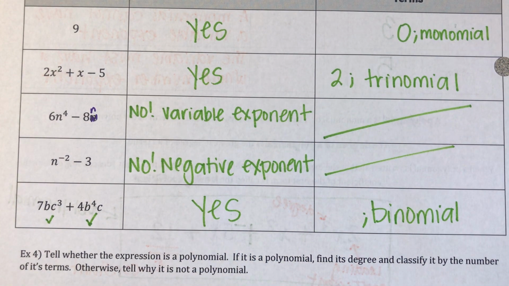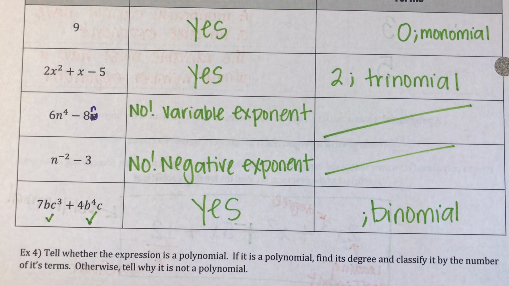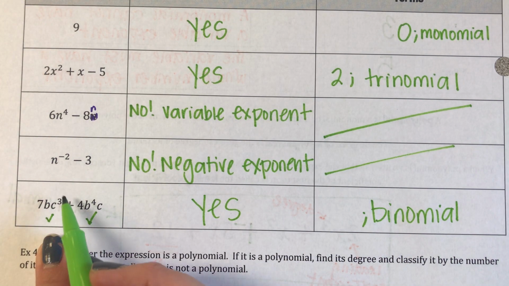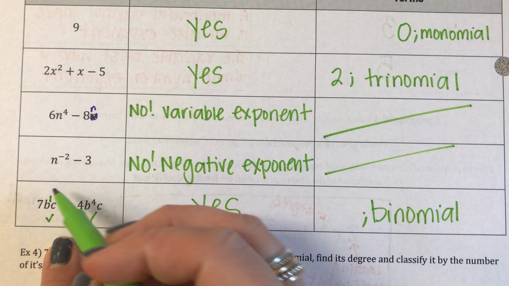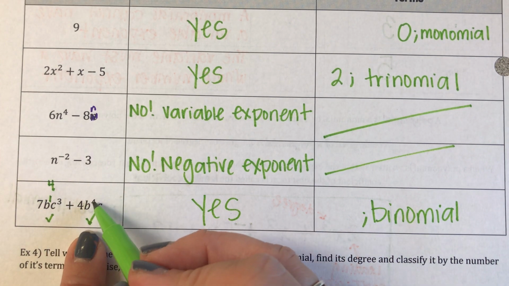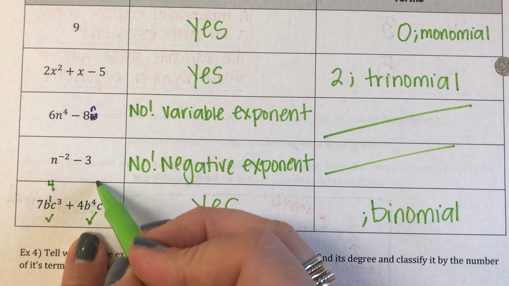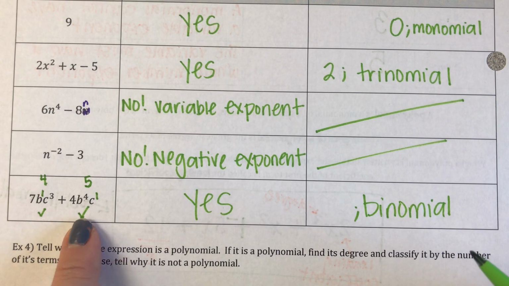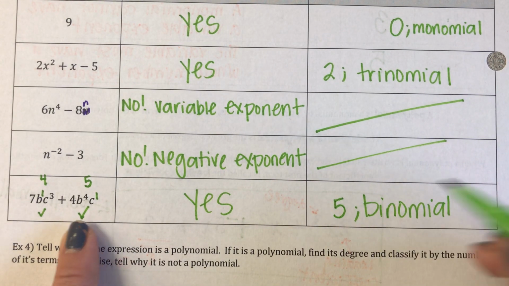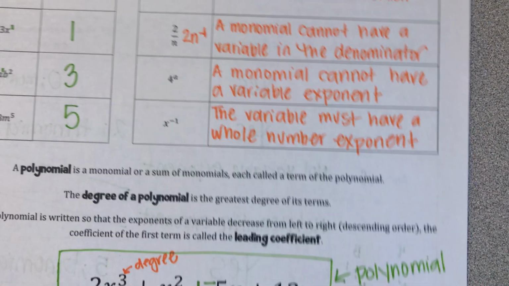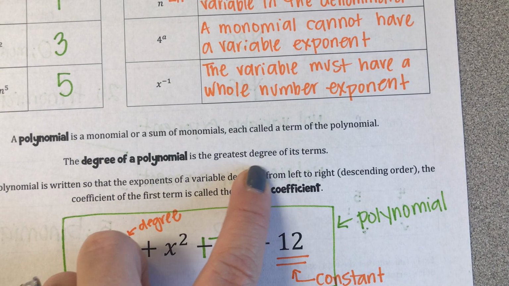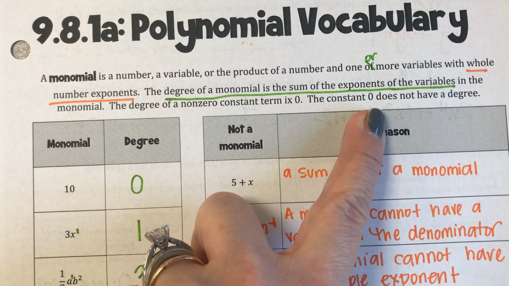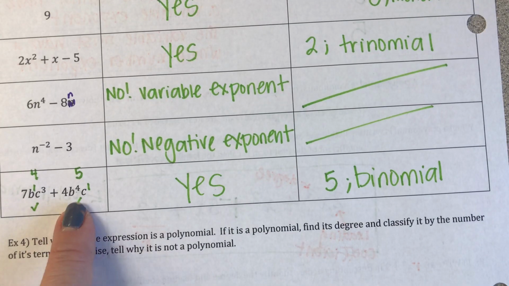And if we're looking for the degree, oh, this is fun. This is the first time we've encountered this. Okay, let's talk about it. So here, what would be the degree of this monomial? This is a 1, this is a 3. So this has a degree of 4. This is 4 plus 1. What's 4 plus 1? 5. So what would be the bigger degree? This one, right? So it has a degree of 5 because, again, you flip over to the front. The degree of a polynomial is the greatest degree of its terms. The degree of a monomial is the sum of the exponents of the variables in the monomial. So 4 plus 1 is 5.